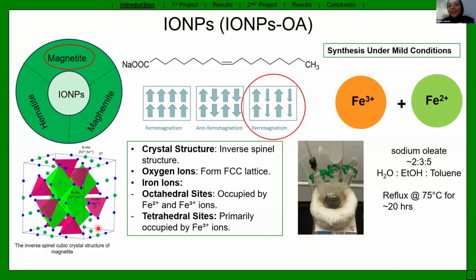Where we mix the sodium oleate, which is the surfactant, with the right ratio of the solvent, and then we add the iron precursors, and we reflux at only 75 degrees Celsius overnight. And the other day we do the purification, and our particles are ready to be used and analyzed.